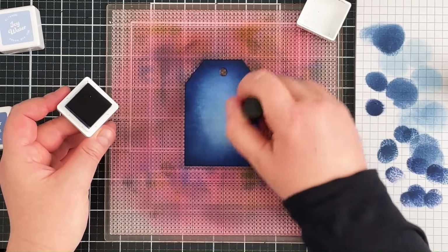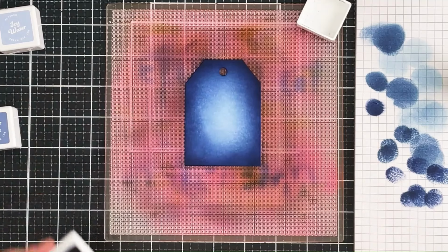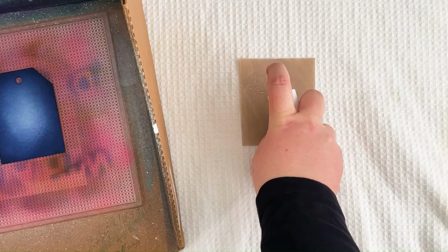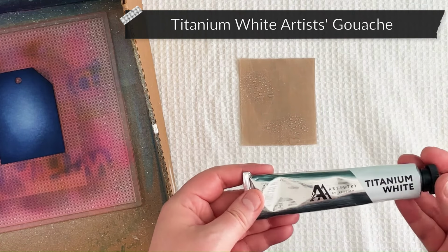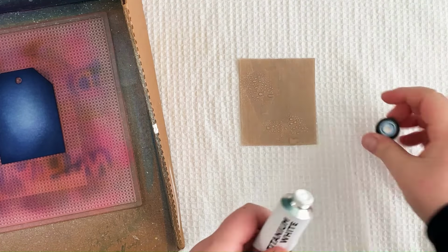So just going around those outside edges there, and you can see that I've got a really nice highlight in the centre. I do want to add a little bit of splatter on top, so I'm adding a bit of water here onto a non-stick craft sheet, just adding 2 pools of water there. And then I can bring in the Artist Squash. This is the titanium white to start with. And I can just add a small amount of that onto the craft sheet.